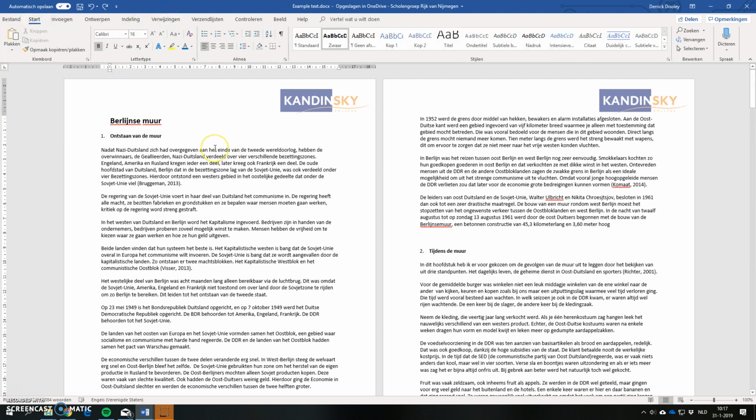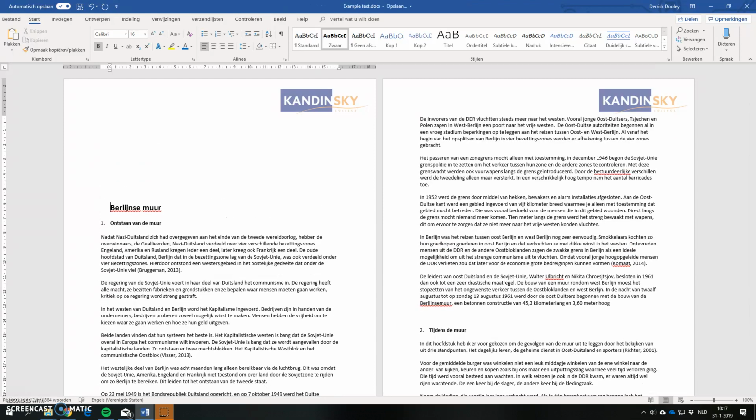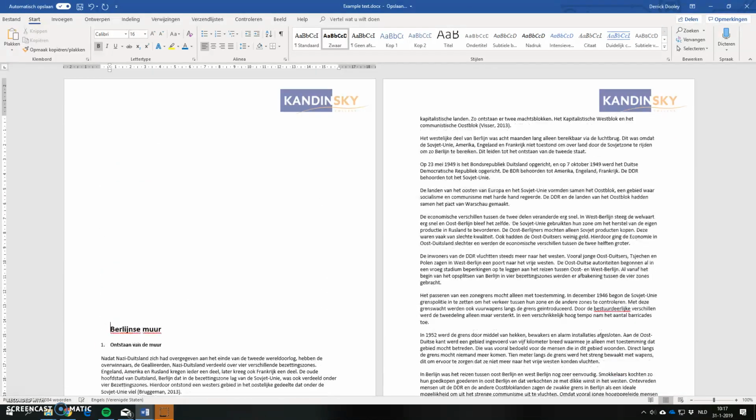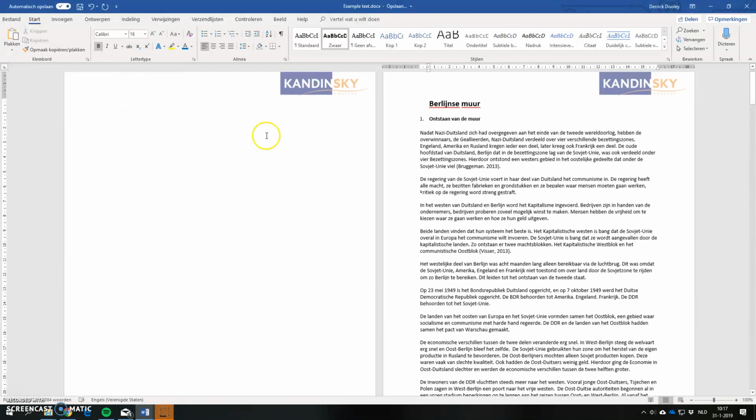Now, to get started, I'm seeing that this title over here is the Berlin Wall, and I want to let this be my first page when I open up, but it's not going to be the very first thing I'm going to be seeing. It's actually going to be the table of contents. What I could do is bring this to the next page by just pressing enter multiple times. I'll put this on the next page just so you can see what could happen, going on and on and on. This is now on the next page.